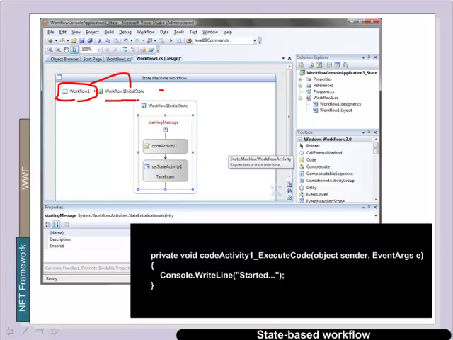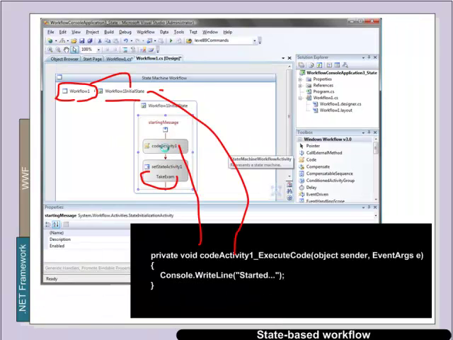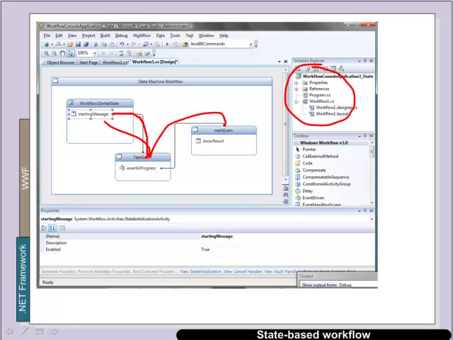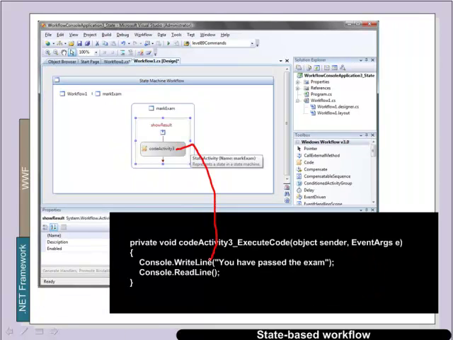Okay, so our first state just printed out the message, then went to take exam. In take exam, we defined a delay and a code activity, and because we had already defined our schematic, because we drag from one to the next, our event, our set state is already defined. So in this case, we just ask the user a question, and we wait for a flag to be set before we can go on to the next state. Once we're in that final state, then we can just write a message out. And then once it's completed, it will stop.